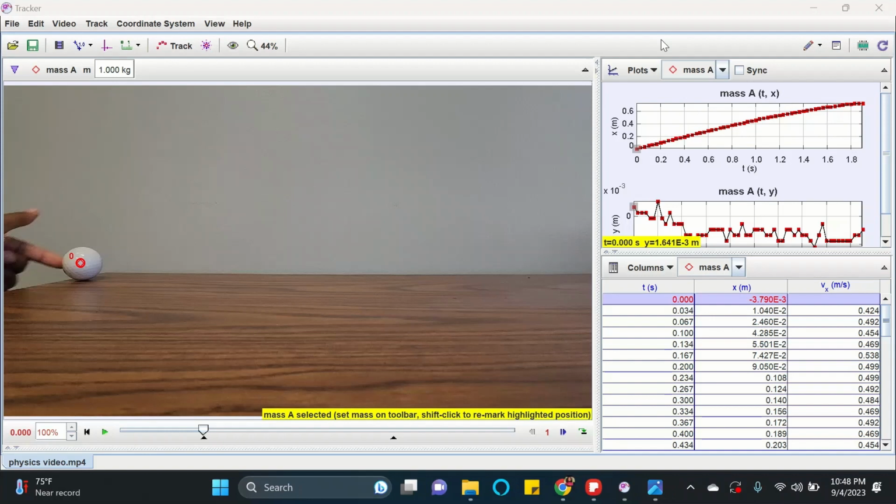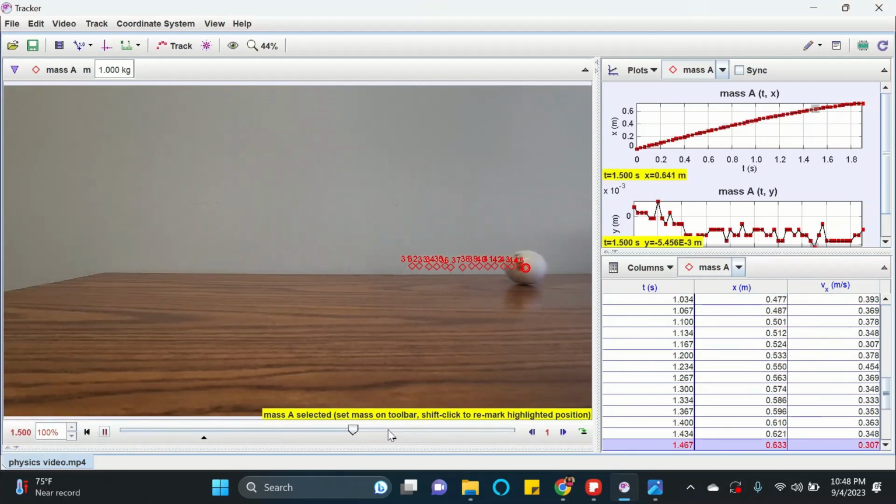Here we are in the tracker app, and for this portion of the lab, I set up a golf ball and a flat tabletop surface. In this case, the golf ball is the system and the table is the surrounding. I started the tracking app at this time point, and I recorded it from where it began to roll after an external force, and I ended the tracking where the object began to leave the frame. If we play this, we can see it going, and then stopping when it leaves the frame.